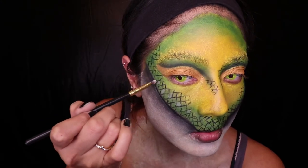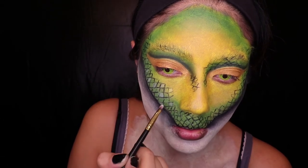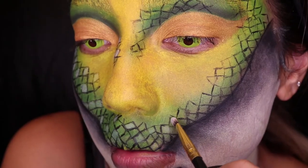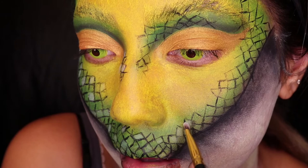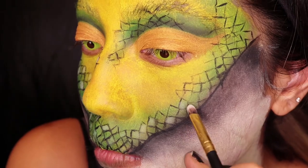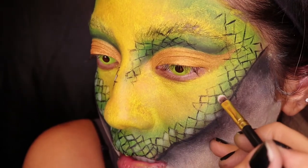And just tap some white on in there. This is gonna give that real effect of scales that you want in your look. And you're just gonna do that all over wherever you have some scales. So you can kind of see a little bit closer how I'm doing this exactly. Remember, if it ever fades out any of your color, you can just go back and shade it a little bit darker. And you're good to go.